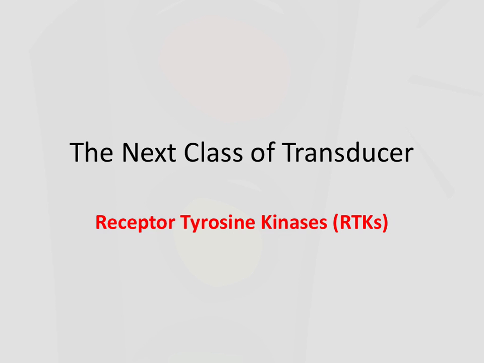Right, so we're on the second class of the signal transducers or signal cascade pathways. These are the receptor tyrosine kinases, the RTKs. And so if we just do a quick review, I suggest that somewhere in the front of your notes you start an ongoing list that helps for studying the classes of enzymes.